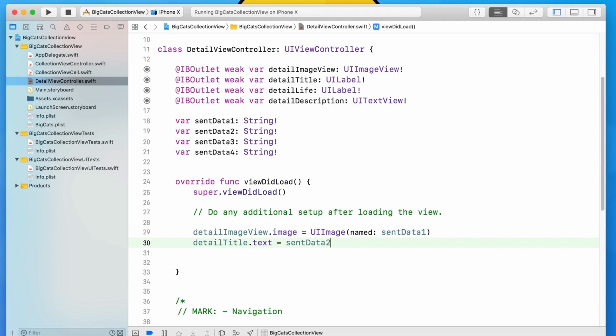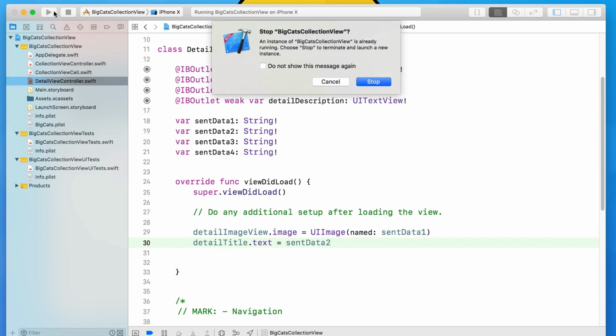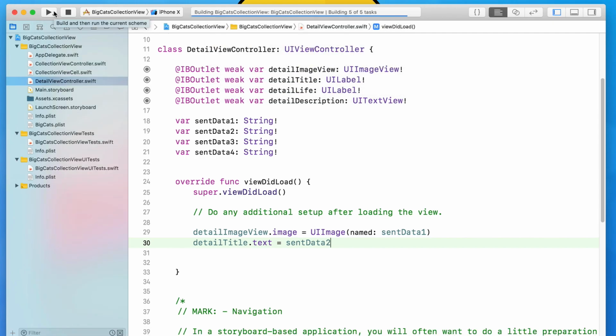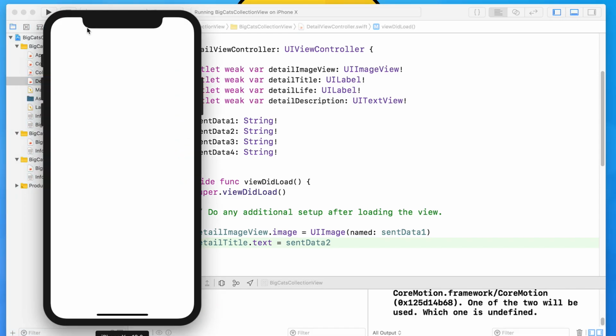That's the only way I could say, because it's already formatted into a string, so we don't need to reformat it. We just reference the variable. So now then, the title of each big cat will now update to what it actually is, what we actually set it to within our plist.